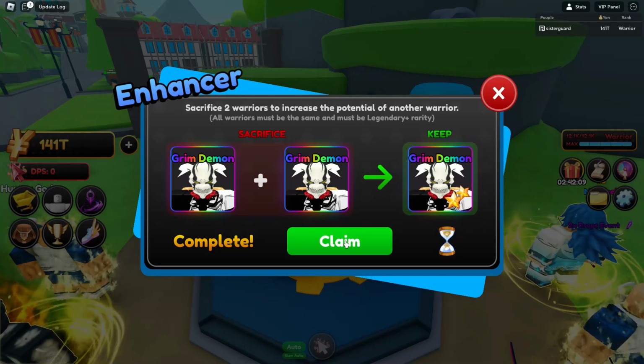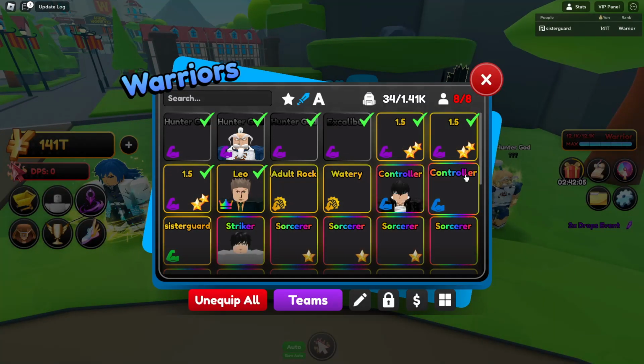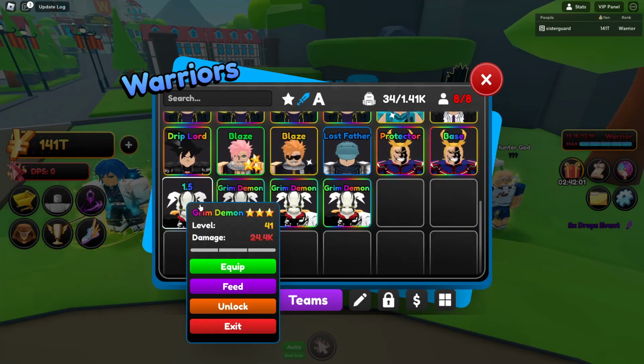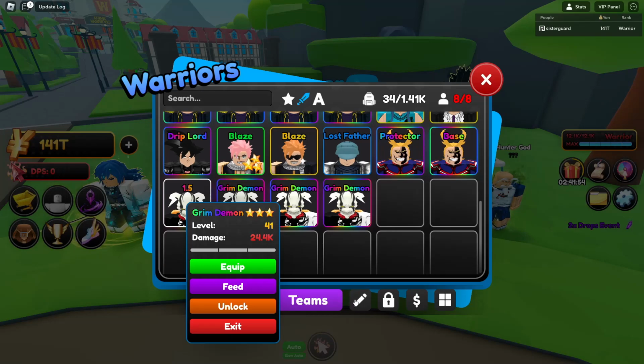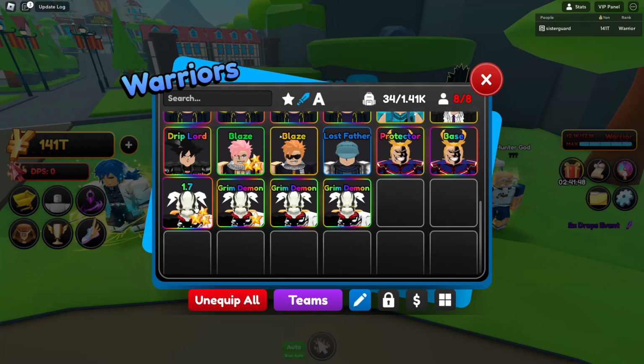If you don't know what Potential is, I'm actually going to claim these because I've had these in here for a while. So what this does, let's go ahead and go down here. This unit was a 1.5 when I put him in here, meaning he was a boosted unit. He was only the 1.5. He is now 1.7. Let's go ahead and rename you to 1.7 because you are now a 1.7.